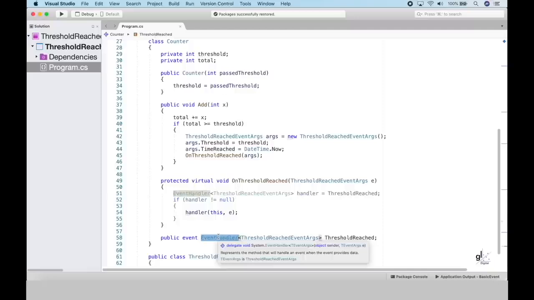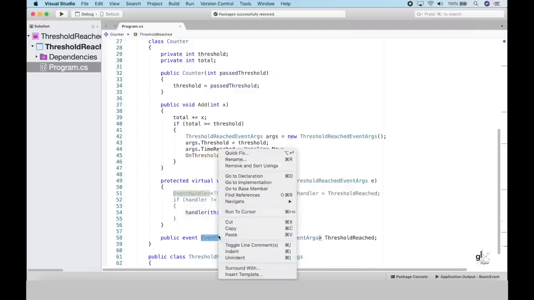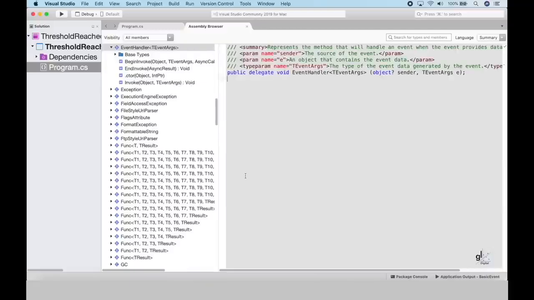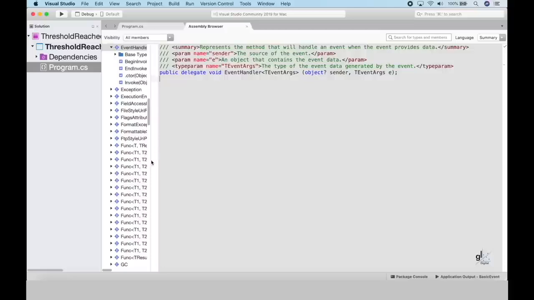Let's select the EventHandler delegate name in the code editor. Let's right-click and select the Go To Declaration menu option. If you are using Visual Studio for Windows, this context menu item will be marked Go To Definition. Here you can see the EventHandler delegate declaration that can be used to store a reference to a method that contains a matching parameter list and return type to the EventHandler's parameter list and return type in the delegate definition. This is a built-in delegate provided in the System namespace. Notice the TEventArgs generic parameter.